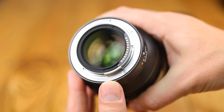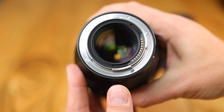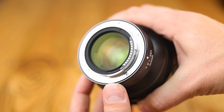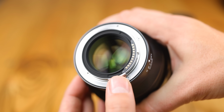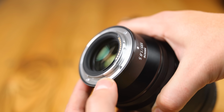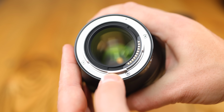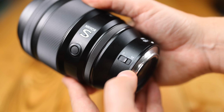A weather sealing gasket surrounds the rear mount, and Nikon advertised the lens as being sealed against light weather conditions. Check out the very large rear glass element here. Apparently that is one of the ways Nikon are reducing vignetting and improving the bokeh. It could even be providing an extra large image circle. Just imagine if Nikon were doing that deliberately with a view to bring out a medium format camera one day. We can all dream, can't we?